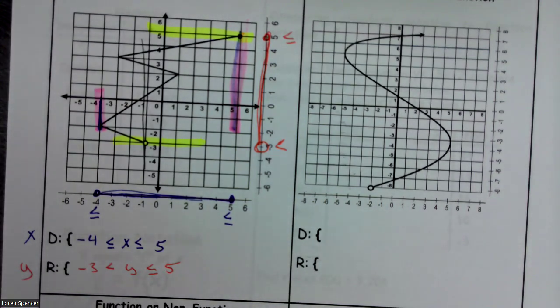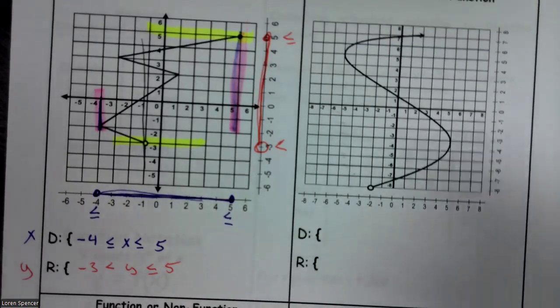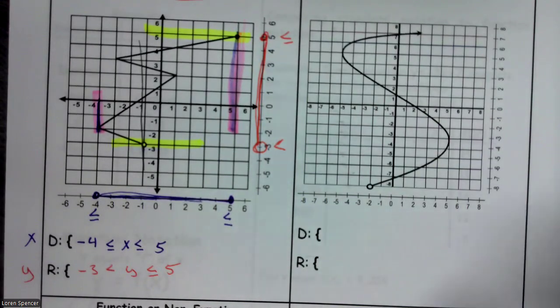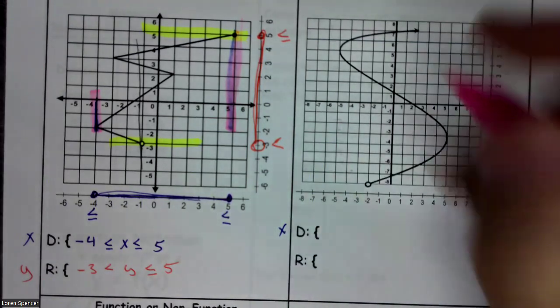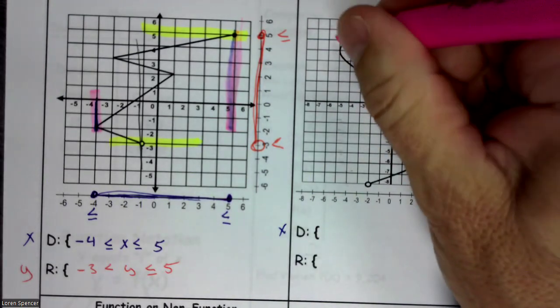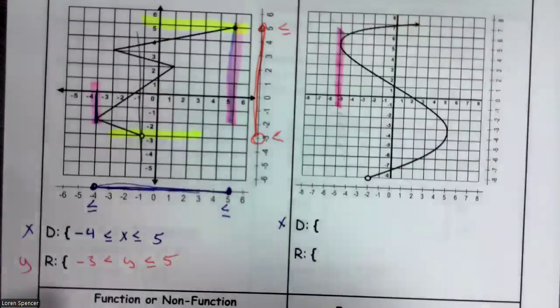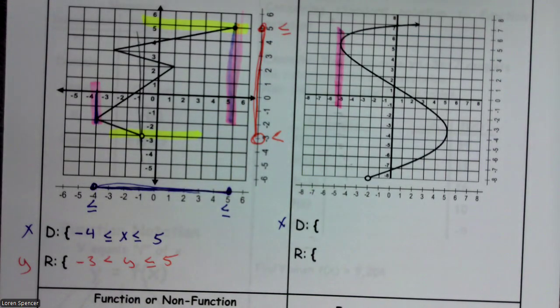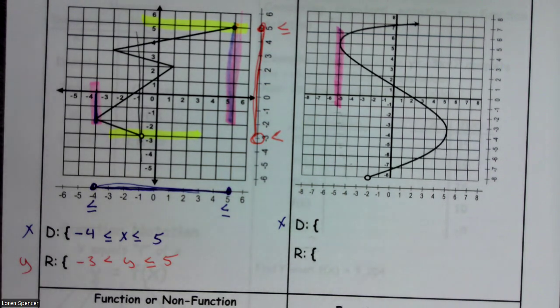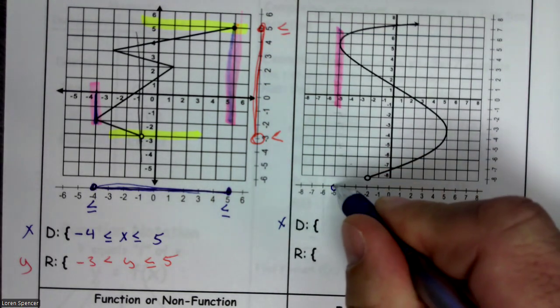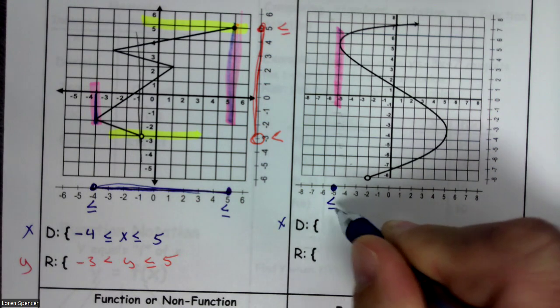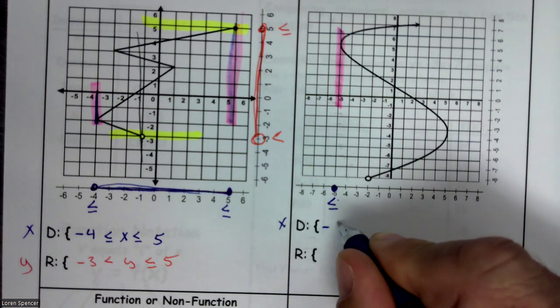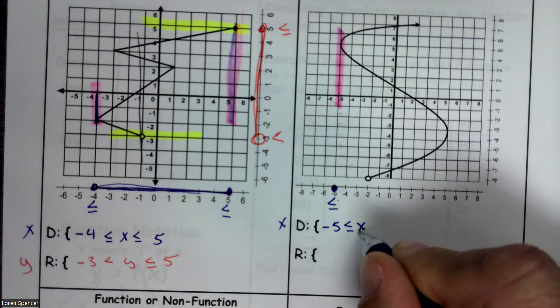All right, the next one, we have to be careful with this one because it has an arrow. We'll have to consider that arrow very carefully, but we're going to start off with farthest to the left, and remember, domain is your x's, and farthest to the left is negative 5. So whenever it's domain, we draw to the x-axis. So our lowest value is negative 5. It happens to be a solid line, so it gets a less than or equal to. So we have negative 5 less than or equal to x.